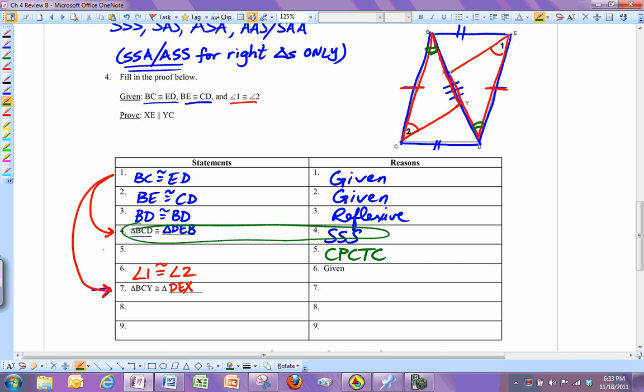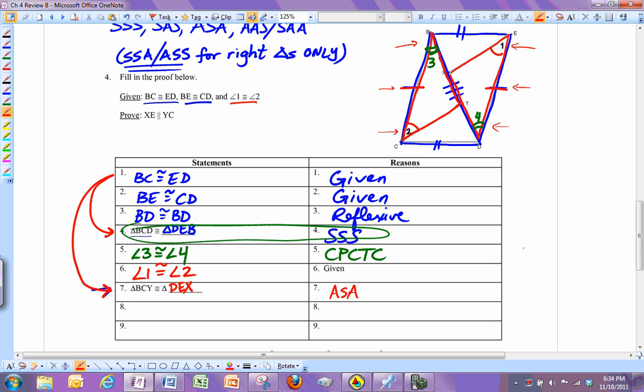So I can actually say here, if I just number this 3 and 4, I can say angle 3 is congruent to angle 4 because they're corresponding parts of my blue congruent triangles, so they're congruent. And the nice thing is that they're also in the red triangles, so now I can use them to help me prove the congruent red triangles. Going back to the red. Now, if you look at the red triangles, I already have angle, side, angle, right? And the same deal going this way, angle, side, angle. So I have ASA.